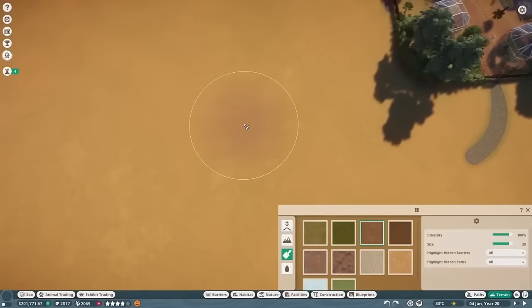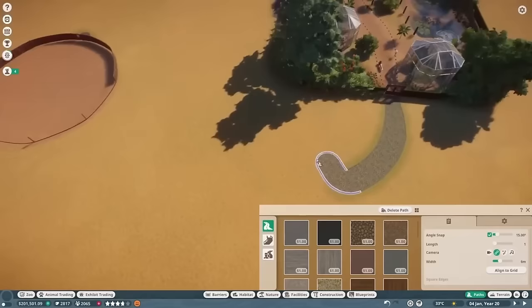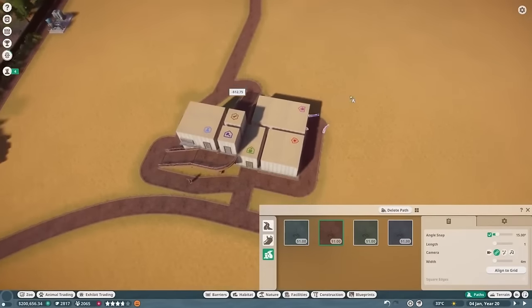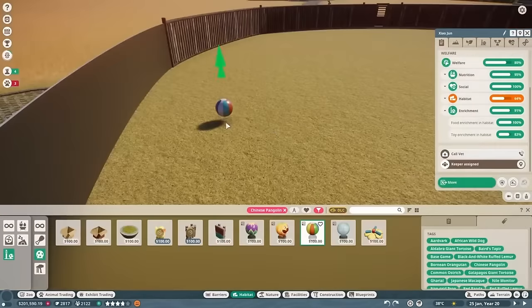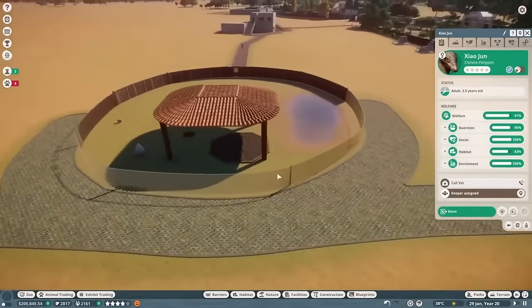To start this habitat, I used the soil terrain to mark out a small circle. I used a wooden barrier for the back of the habitat and a chain link barrier for the front half of the habitat. I then connected the habitat to the main path along with the staff path in the back. I started with giving them a very shallow water area before setting up all the enrichment items towards the front of the habitat, and then making them a shelter of terracotta, which I also made at the front of the habitat.